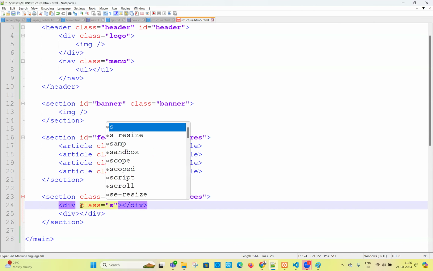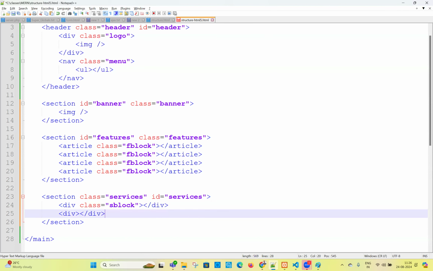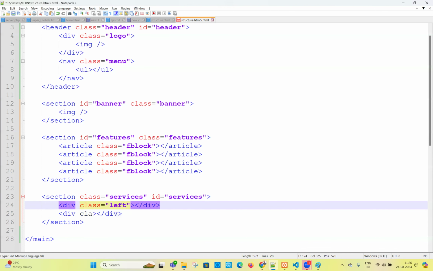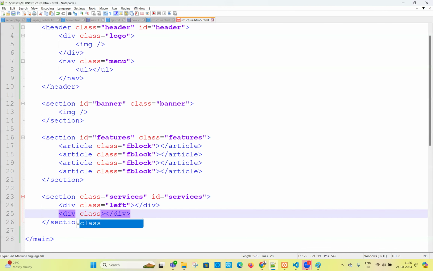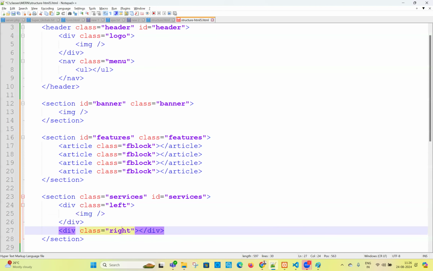I'm taking this, earlier I took left and right, I believe, right? Left and right I took. So no problem. Class name is our choice completely. Still, if you want to go with left block and right block, this way I'm taking class equal to right, class equal to left. In the left block, you have something called an image, right? And in the right block, you can have 4 divs.